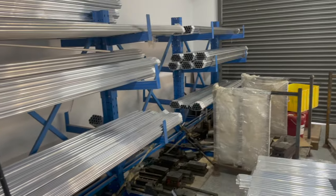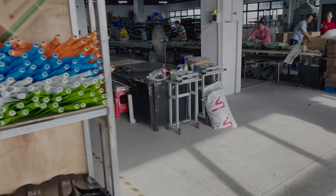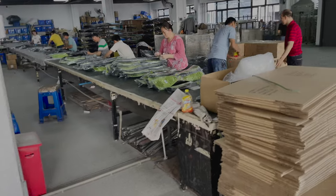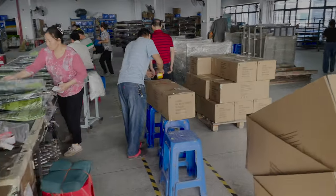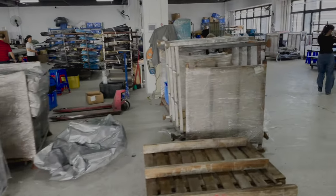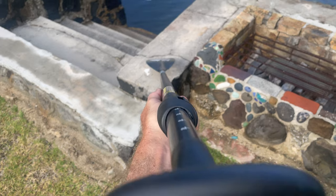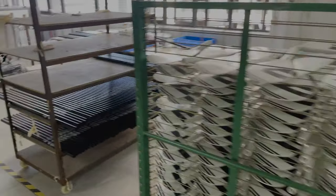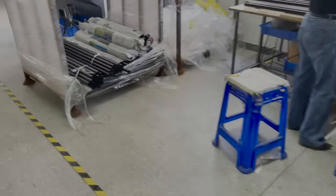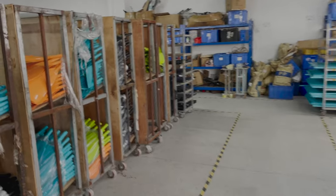These are some aluminum tubes — the raw material going into the paddle shafts. It's high-performance aircraft aluminum which is lightweight and corrosion resistant. For our Blue Planet shafts we have them rolled into an oval shape. The oval shaped shaft makes it easier to grip with your hands, and another advantage is that the handle extension is fixed in the right position so it can't rotate unlike a round shaft. This makes it a little bit easier to keep the handle aligned with the blade properly with no twisting in the adjustable paddles.